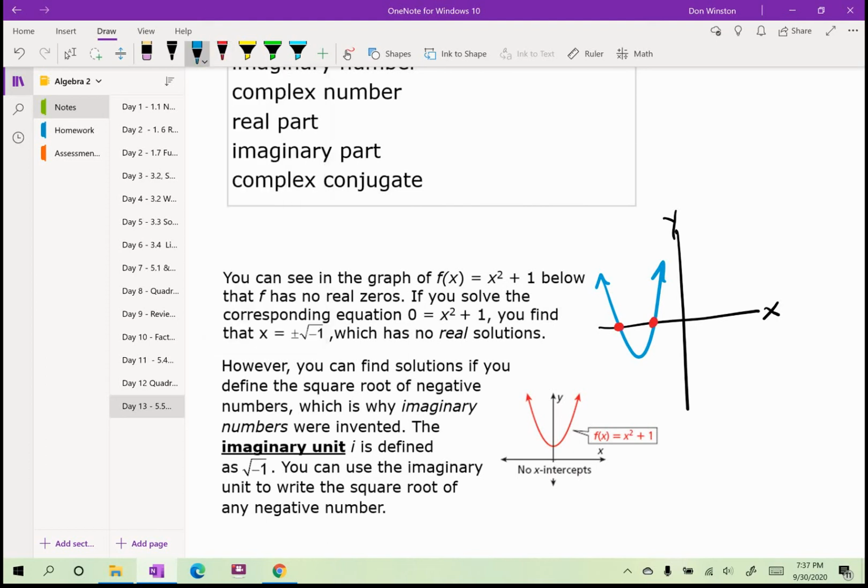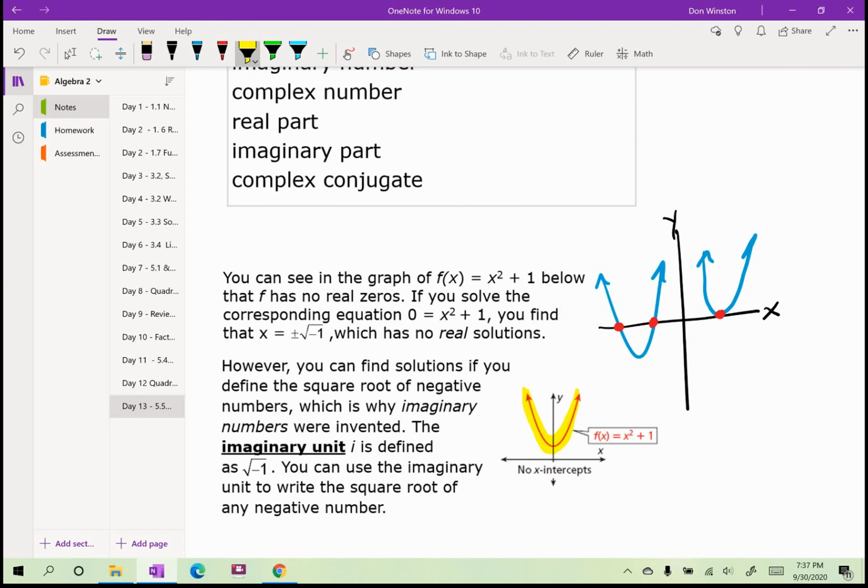Or maybe rather than crossing it, it just touches. So maybe something like that. You know, that was a perfect square trinomial, right? But nonetheless, it touched the x-axis. We still had real numbers in each case. Okay, now we'll be working with quadratics that won't cross or touch the x-axis, like the example they show here. And when we have that situation, we will have a negative underneath the radical. We'll have imaginary answers, imaginary roots.